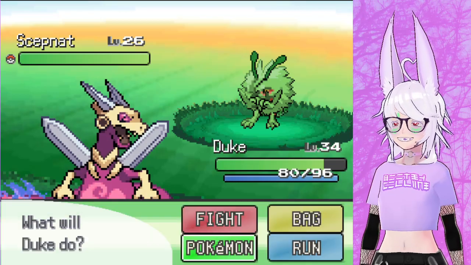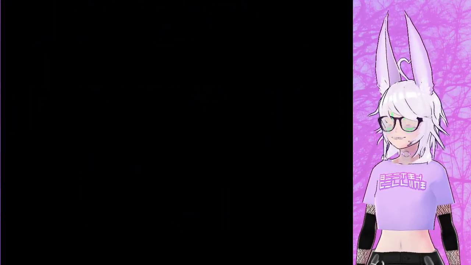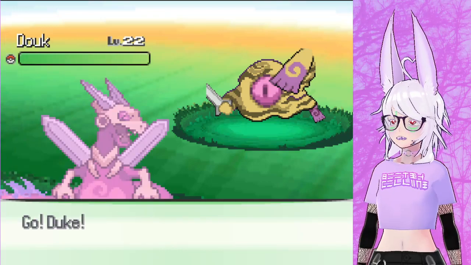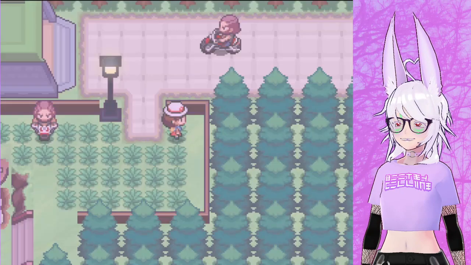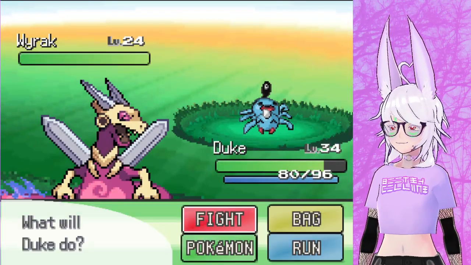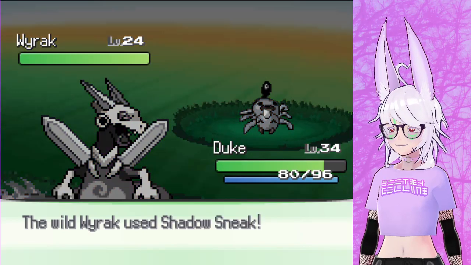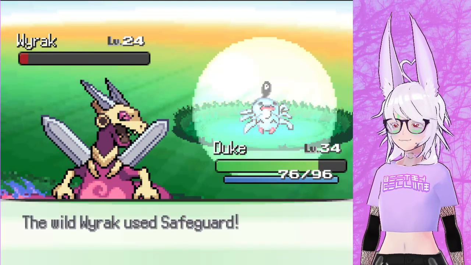Can I get the spider, please? I would like a spider. Oh god. He sees his past self. Horrifying. He split into pieces and became- there we go. The why not wouldn't be bad either. Shadow Sneak. Alright. Get him.